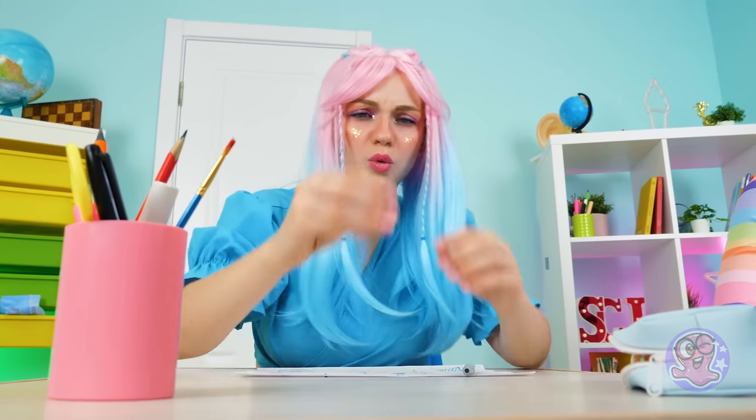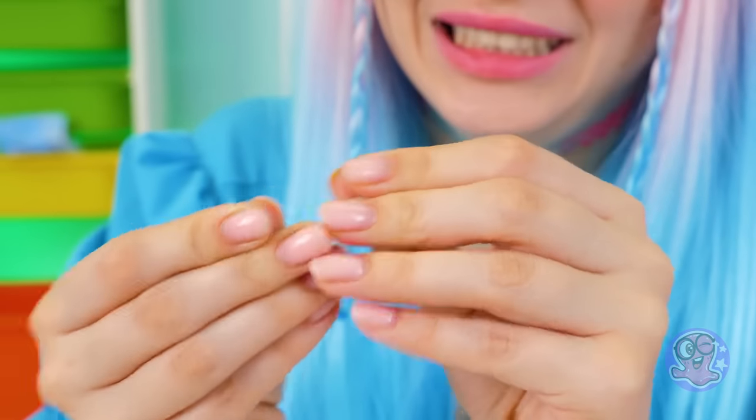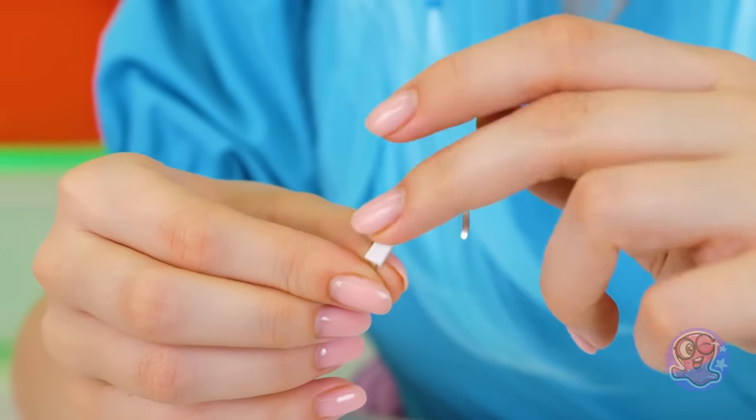Oh no, my ring has bent. Now I can't wear it. Hey, don't throw it away. It will still come in handy. We just need to change its shape a little. It doesn't look like a ring this way. What will it be? Maybe you can use these as well.